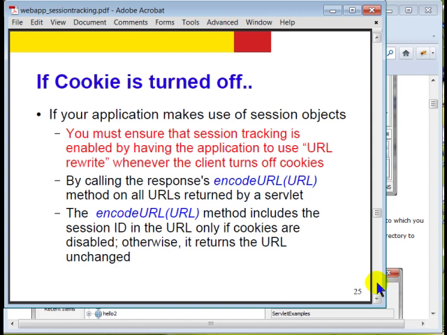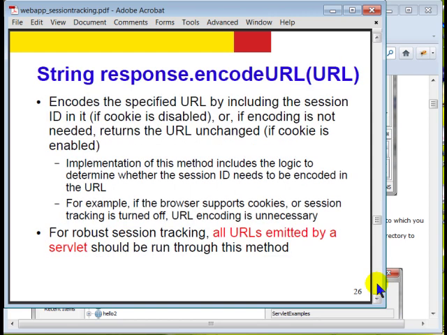So let's see the example. This is the method, and we'll see an example in the following slide. Basically, this method encodes the specified URL, so you specify the URL that needs to be encoded. Again, if cookies are disabled, it will include the session ID at the end, but if cookies are enabled, then it's not going to change.